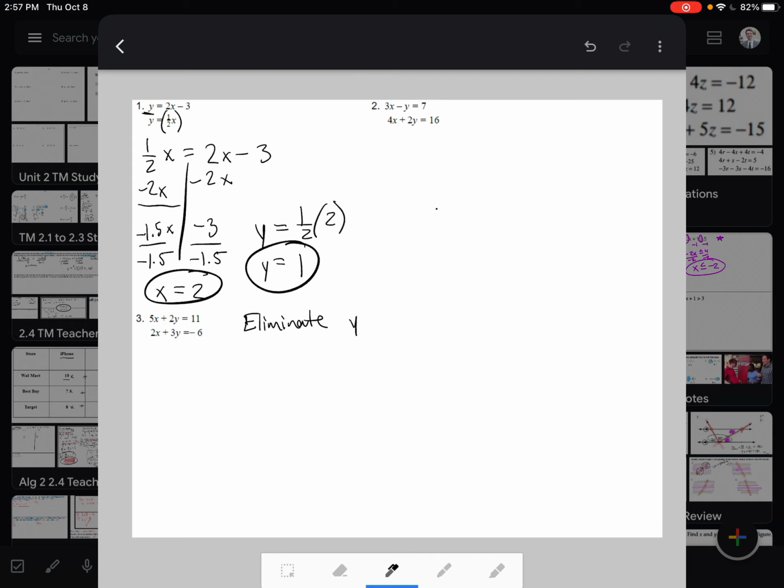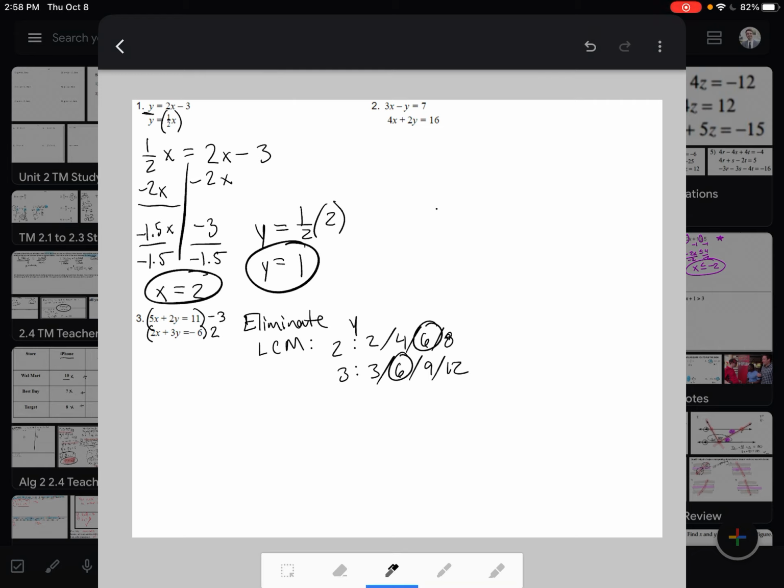So if we say, okay, I would like to eliminate y, we can actually use our LCM, least common multiple, to do this. So multiples here, we have 2 and we have 3. So 3, 6, 9, 12, that's an example of the multiples. 2, 4, 6, 8. We can stop there because 6 is the least common multiple. So our goal is to have one of these equations with a positive 6 and one of these equations with the negative 6. So we can multiply the top one by negative 3. We can multiply the bottom one by positive 2, and that'll give us a negative 6y on top and a positive 6y on the bottom.